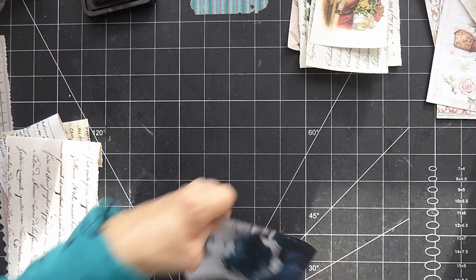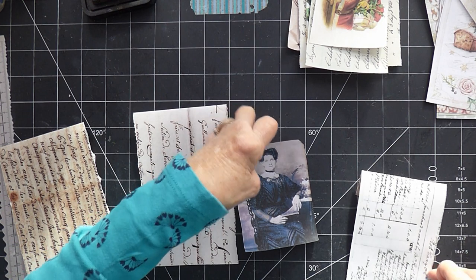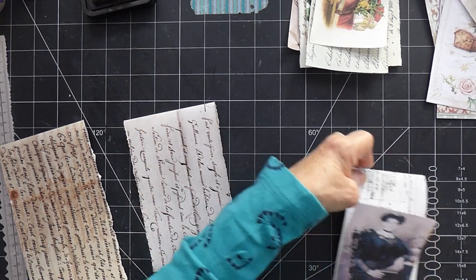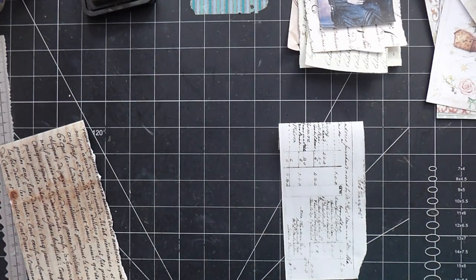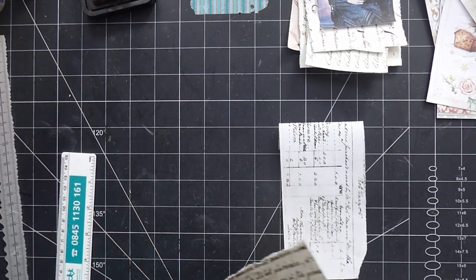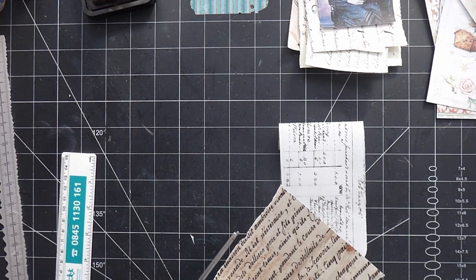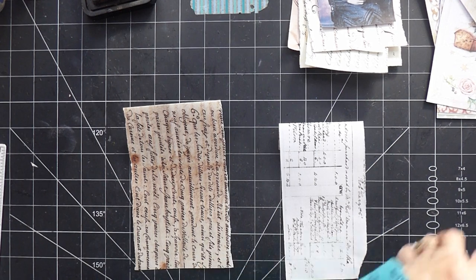I really shouldn't ink until I've checked the size, should I? Let's see which one she looks best on. Looks quite good on that one, actually. Don't think it works on there. She's a bit wide for that one. Nope, that's the one. And then I have two more that I'd certainly like to do. I'm just going to snip off these couple of bits that are bothering me, sticking out where I've torn it poorly, as usual. Just a couple of white bits that were sticking out a bit too much.